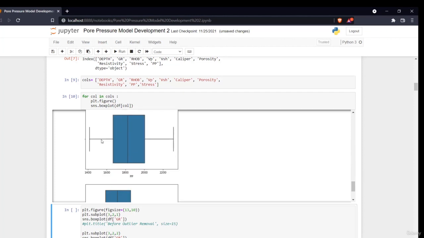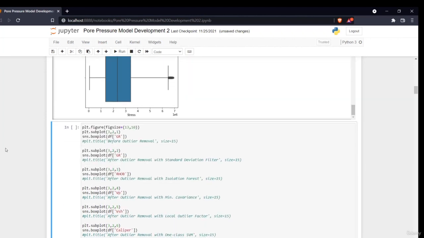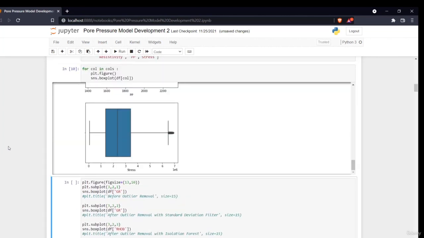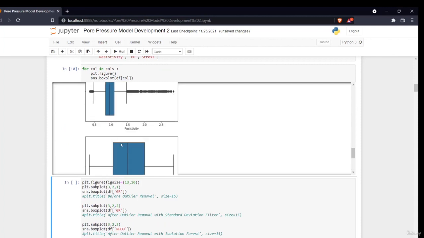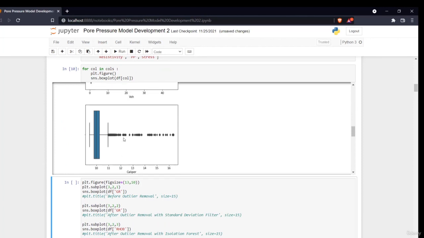So now what we have to do is remove them. We can write our logic which will tell us how many outliers we can remove. By seeing that graph, we can limit the data to that. For example, in the case of the caliper log, I'll say limit my data to values less than 12 only, and keep the rest as null values, because these are outliers and they will destabilize my model. Remove all those values and keep the values up to that limit.